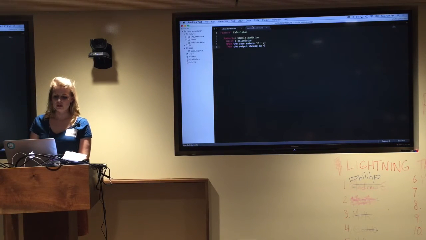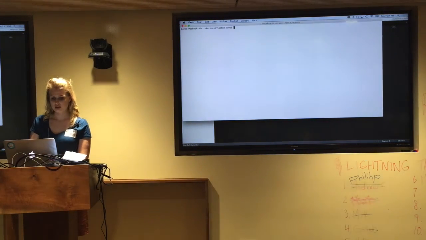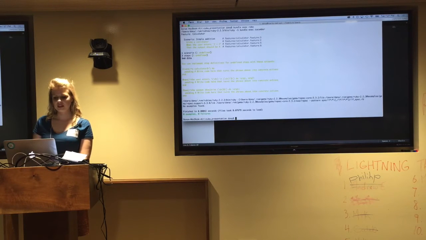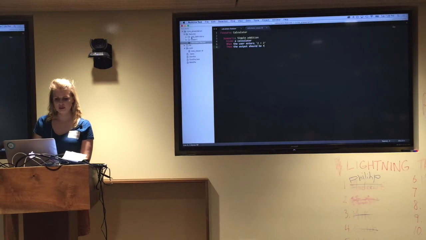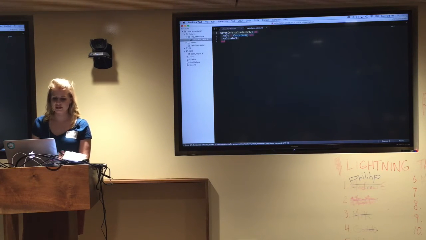Now, let's see what happens when we run this feature that I just wrote. Whoops. It's telling us that we have undefined steps. What that means is that we need to define them. So I'm going to go into step definitions, and it turns out I actually have already written one of these. All it says is, I'm defining "given a calculator" as creating a new calculator.